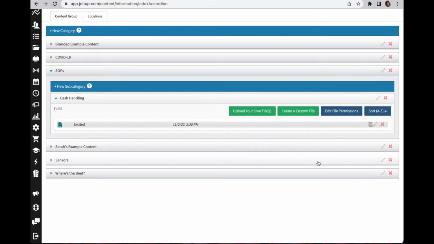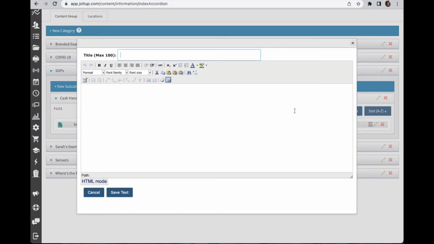You can also create a custom file. This is really nice if you want to incorporate pictures and text and you don't have something already created, where you can come in and add any information that you would like. There's a nice copy tool for Word or text, as well as some options to add in some tables if you would like to, and then different fonts and formatting options. Once you've created the file, you'll just give it a name and go ahead and save this.